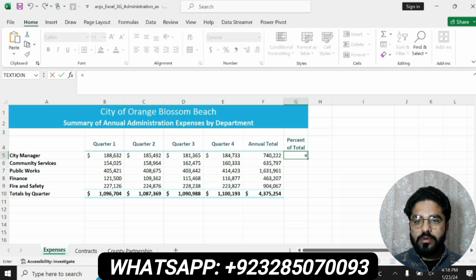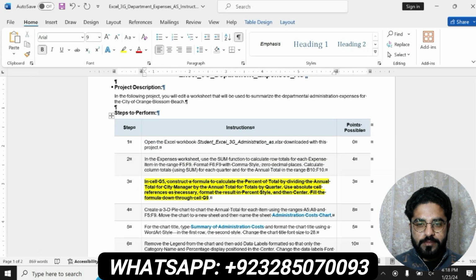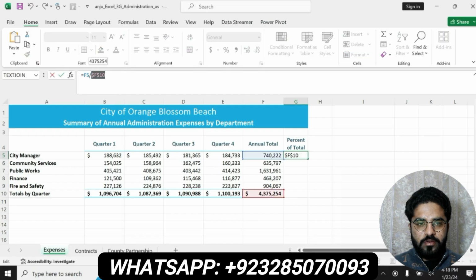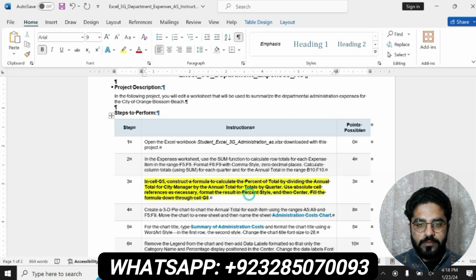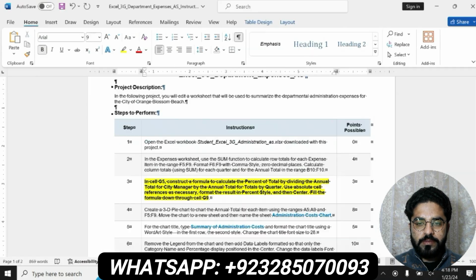Now you will have to calculate the percent of total, so write a formula: equals F5, the annual total, divided by totals by quarter, and then use the absolute cell reference as necessary. Use the absolute cell reference, this one, and then drag this formula.